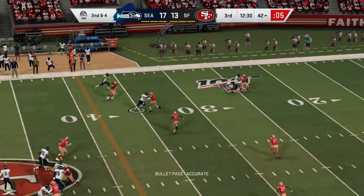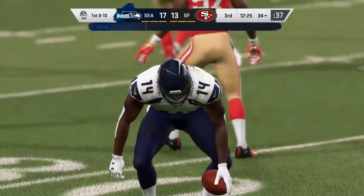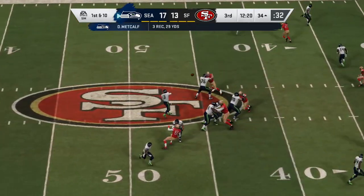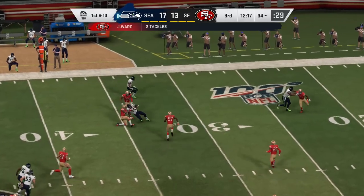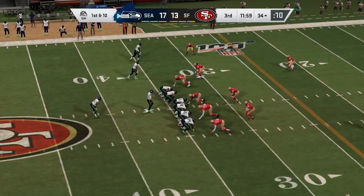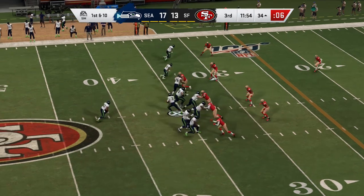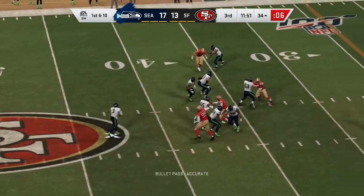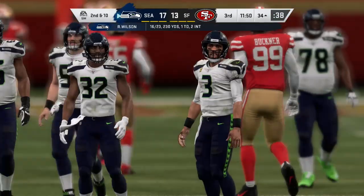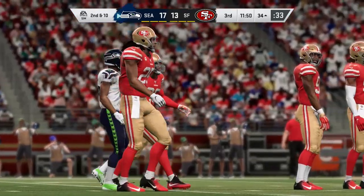Now Wilson. This one into the hands of Metcalf. And they'll be inside the 35 now at the 34-yard line. That one, a first down pickup of 8. And boy, they had high praise for this rookie receiver when we asked the coaches about him, didn't they? They certainly did, and obviously they liked his measurables, otherwise they wouldn't have brought him onto the team. Height, weight, speed, all of that. But how about what they really said? Competitiveness. That's what they really liked about him. The way he goes after the football, competes for it, and decides when it's in the air, it's his and only his. Now here's a pass on first down that's knocked away and incomplete.